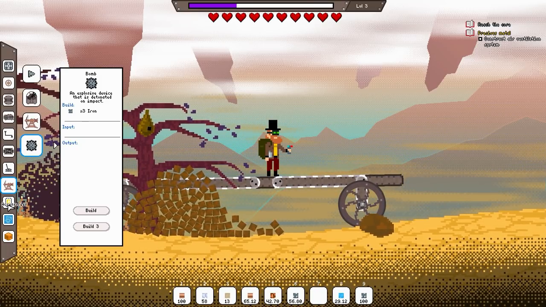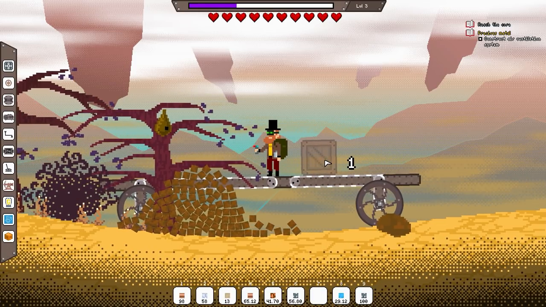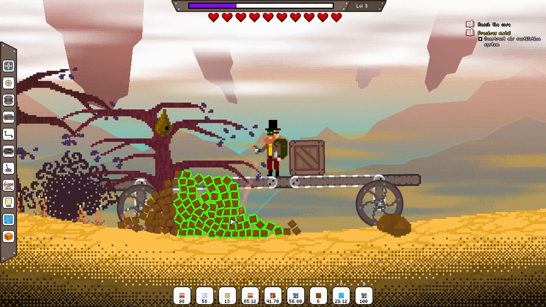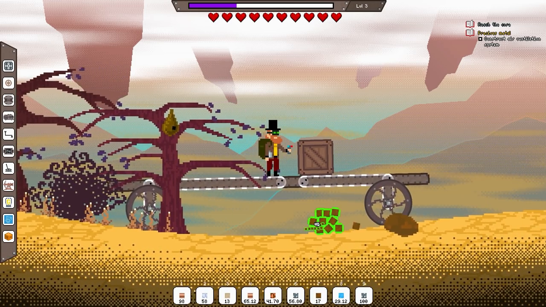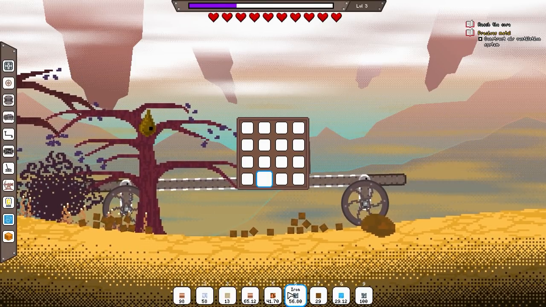Let's prioritize here. Let's get a storage chest first. Let's put a storage chest down on this center section. We'll leave it for there for now. Okay, and let's pick up some of this rock. Yeah, just, oh, there we go. I can actually just click it. That's even better. Okay, pick up. And then we'll use the storage chest.